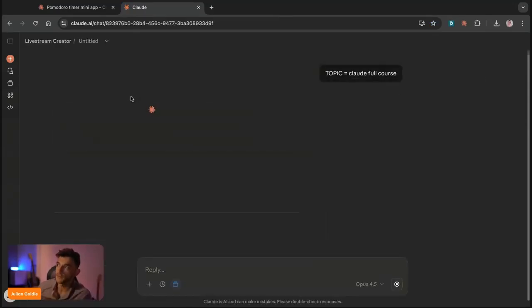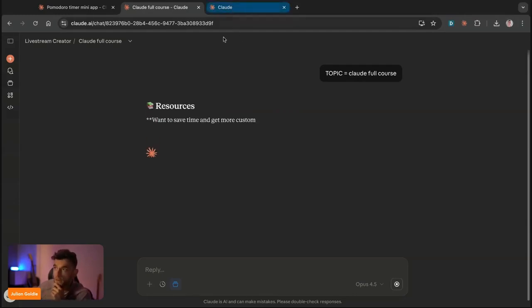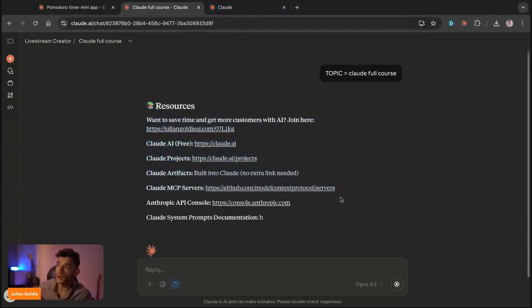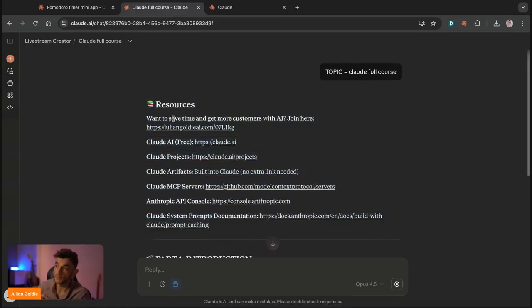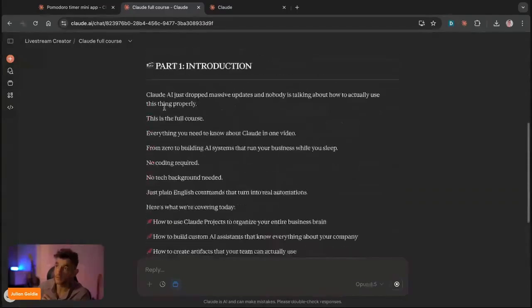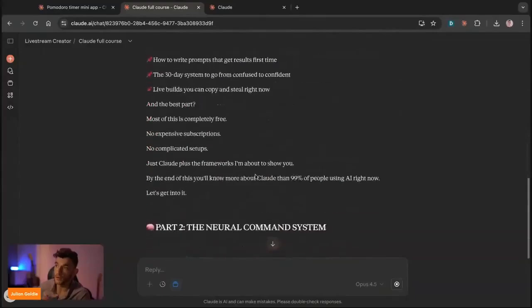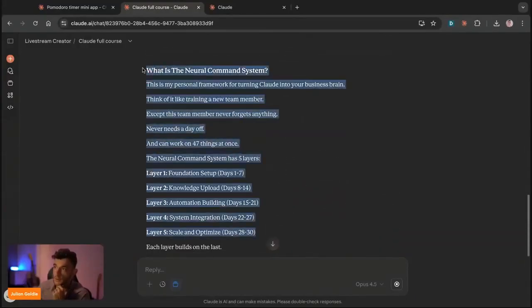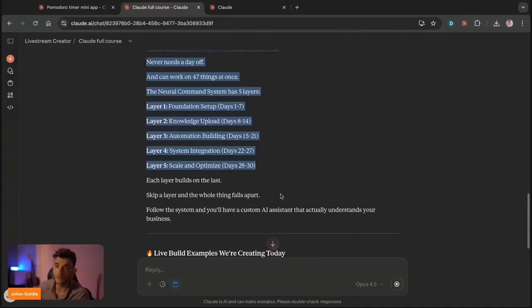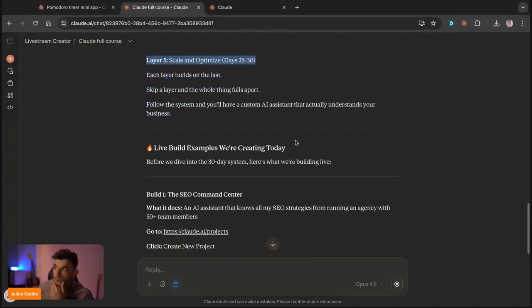And what that's actually going to do from here is it's going to generate the live stream notes for my video that I can use on the video, but also I can give away as a lead magnet. So for example, here it's going to find all the relevant links that I can show, so I don't have to research those. It's going to format it beautifully with the introduction and the hook of what I can talk about in the first few seconds. Then it's going to talk about a custom framework, right? So it uses a Russell Brunson style webinar format, which is a hook story offer.